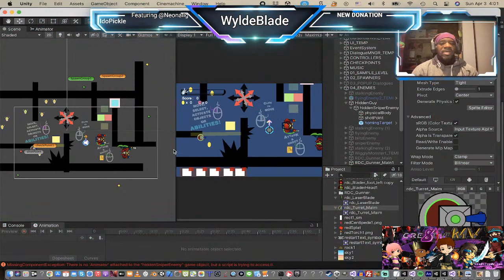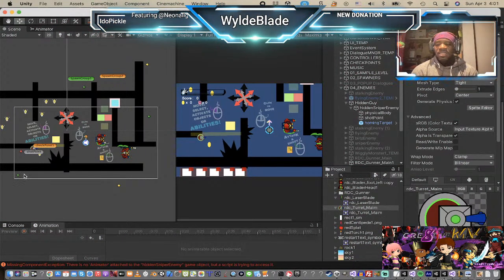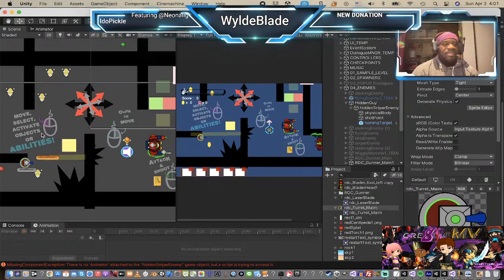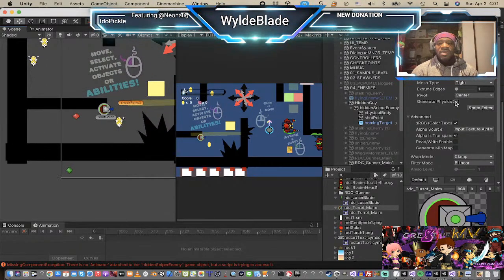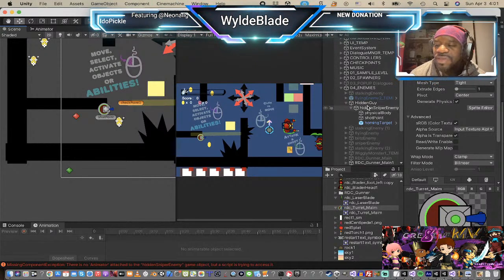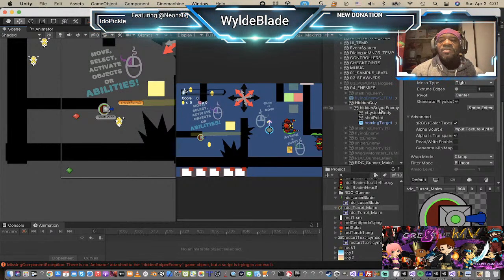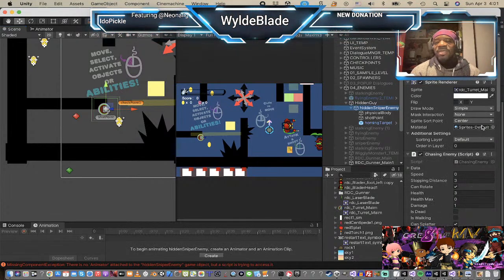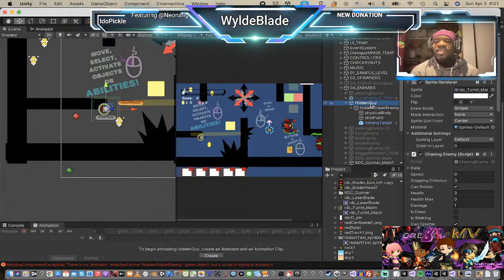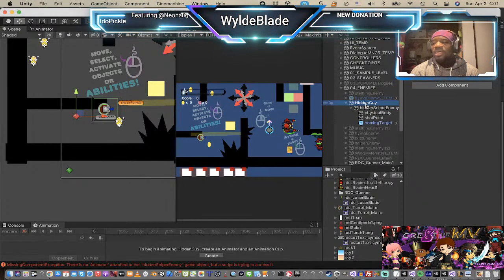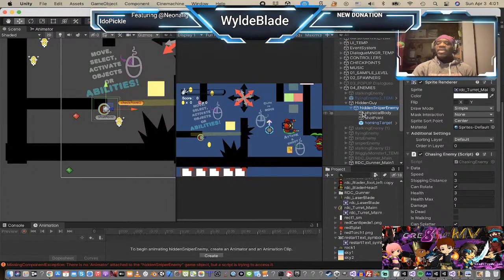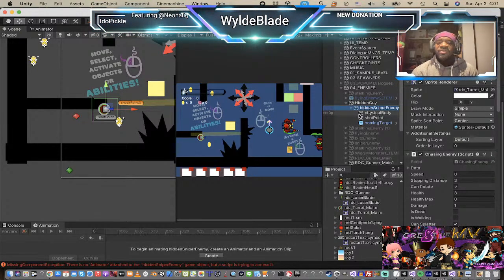If you noticed before, you could not see this turret on the screen. That's because it's supposed to be a hidden item. If I want it hidden, I don't need to do anything on this container level, because there's no script or anything attached to it. But if I want to make this invisible, I have to do it on the sprite renderer.